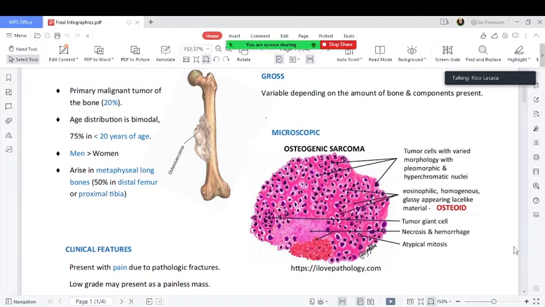Okay? So we don't look for these cells. We don't look for these cells kasi parehas yan ng mga cartilage also. Ang tinitingnan namin ay we look always for the osteoid. Okay? So when there is a mention of osteoid in your board exam, wala nang iba yan. It's a form of osteosarcoma.